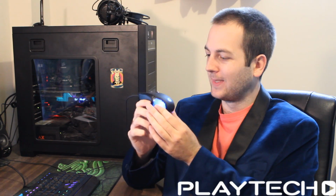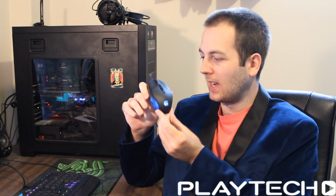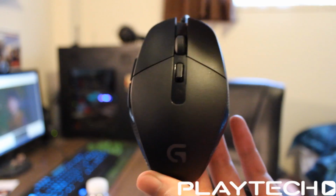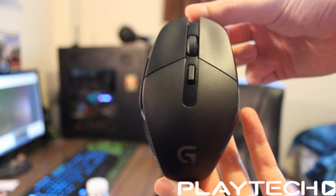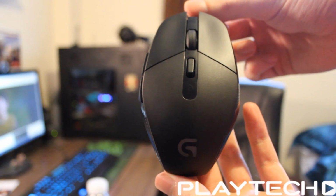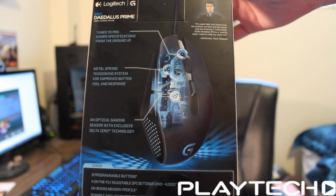Now, looks-wise, it's not very small, but it is on the smaller end. And it's quite angular, if you haven't noticed, especially around the sides here. And it's very minimalistic. There's not much to it at all. So the design overall is quite plain, which I don't consider a bad thing. Different people like different things, and some people don't want the really intimidating, really complicated looking gaming mice.